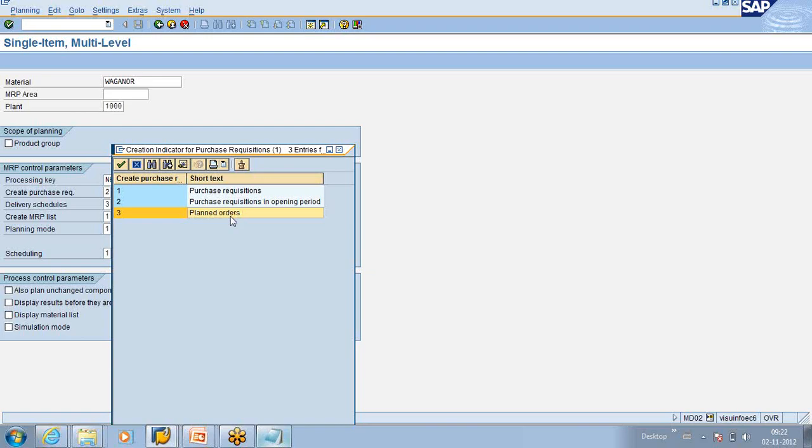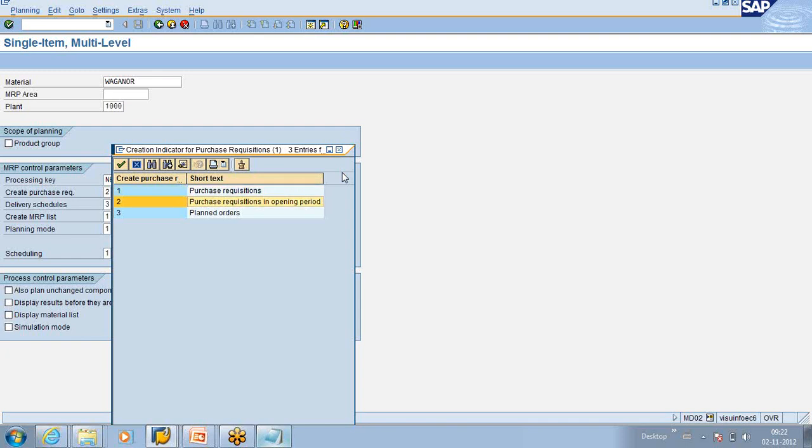Yeah. Why at all do I have to manually convert the planned order to the purchase requisition once again? If the system is very clear that if I want to procure it from outside, let it go for purchase requisition. If not, go for planned order. If I am clear on that and I want to make use of that option, then I will go for purchase requisitions directly. If I set this, the system will directly create a purchase requisition for external procurement, and for the others it is automatically a planned order only. Is that clear to you, Chandra? Yeah.